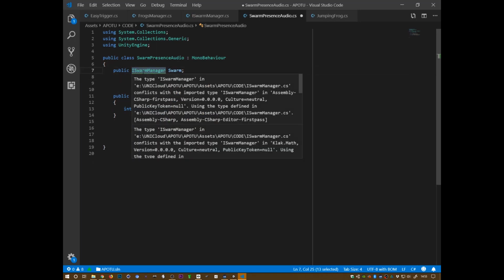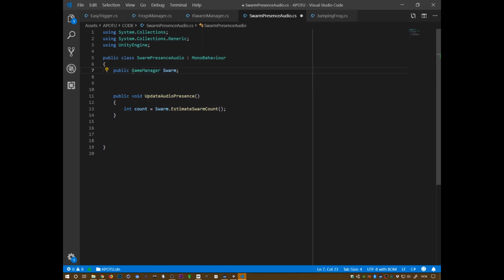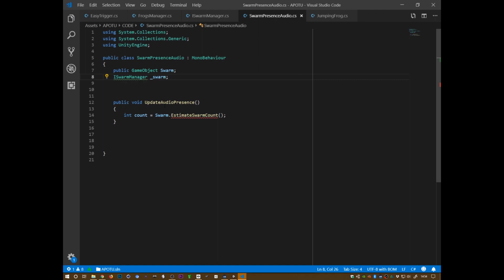So what I'm gonna do is change this up. Game object swarm, and use ISwarmManager swarm, and then let's do that over here for now. If not the swarm, then a swarm is swarm.GetComponent ISwarmManager.